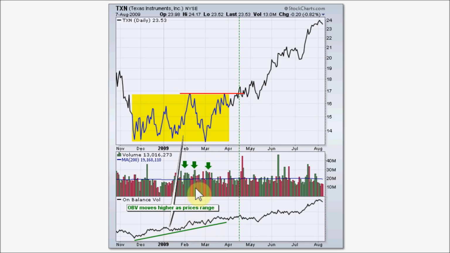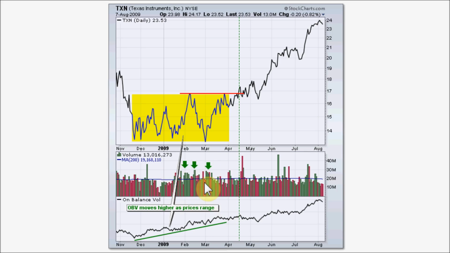Now, when you look at the last level of resistance it needs to beat, let's look at this one first. You go straight down, and this was the high this day right here, okay? And then if you go up to this area of resistance and scroll down, it was much higher. This is much higher than this one. Okay, so this is kind of predicting that the stock will break out, because when you scan this area, there is a lot more big green candles than smaller red ones.